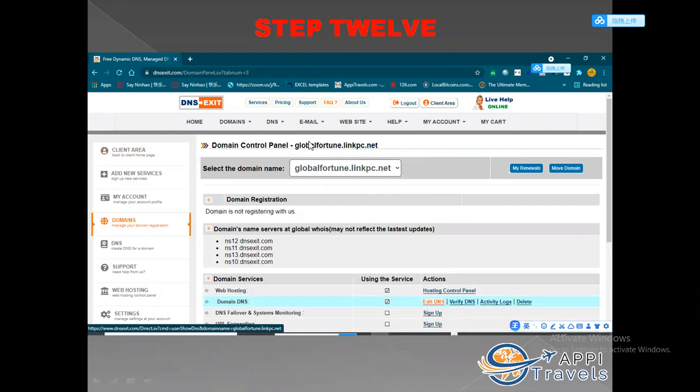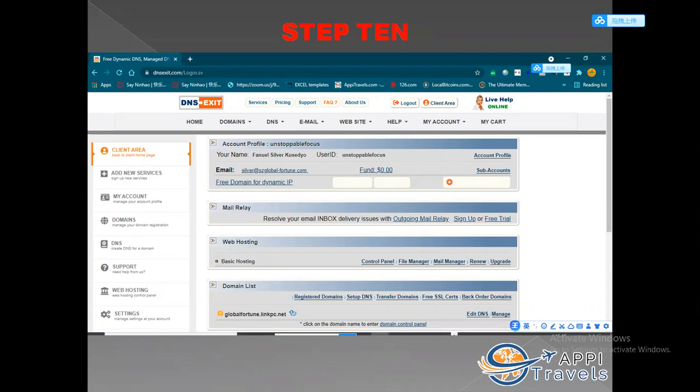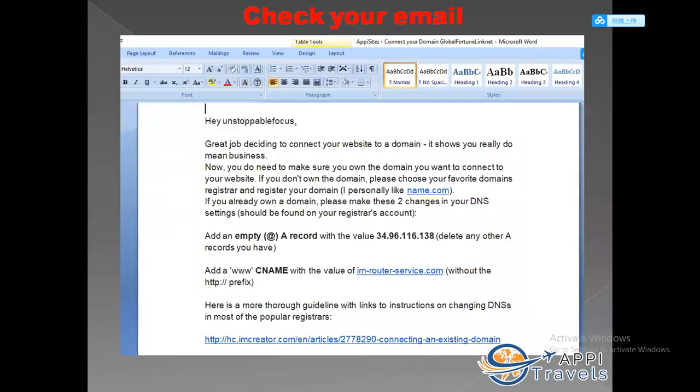This name that you have here on the screen is the name that I'd given for this domain name, right? But what you have to do is first configure this domain so that it can communicate with that website that you made in API Sites. To do that, we are going to follow the instructions which were given in the email. Remember, I said there was an email sent. As soon as we finished creating that website, we were sent an email with instructions.